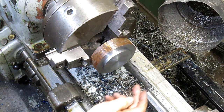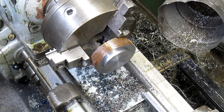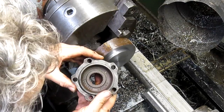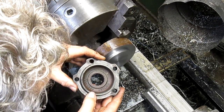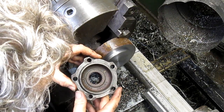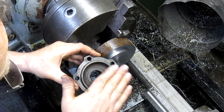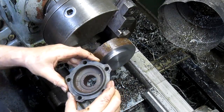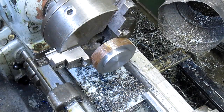All right, so now we're going to bore a hole, and our hole size is, and I'm wondering if this is going to be a problem. No, I don't think it will be. We're just going to go flat straight across and bore a hole in it. So, and our hole size is 260. So 1 1/4 would be our obvious choice.